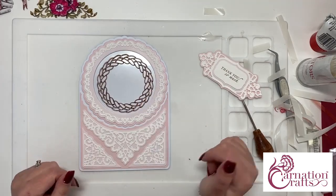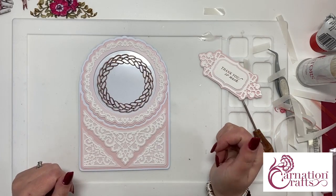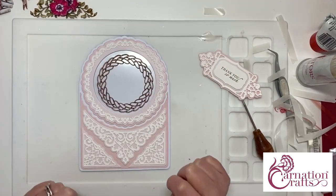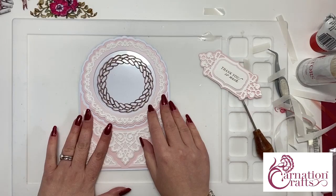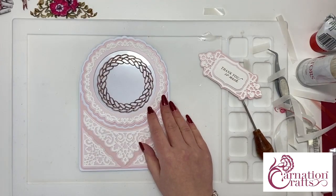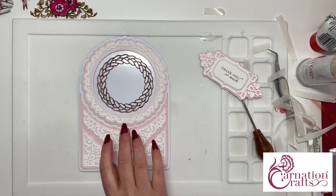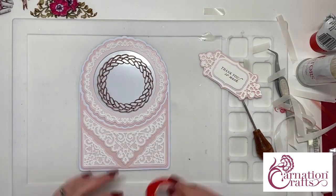How about that? That is the wreath from the Vernal Blooms collection. And look how beautifully it sits nestled in the midst of that aperture created by the wreath card shape. Now I'm just gonna grab, if I've got some near me, yeah. I'm gonna grab some red liner tape on this, I think. If I can grab it. There we go. Yes, here we go.